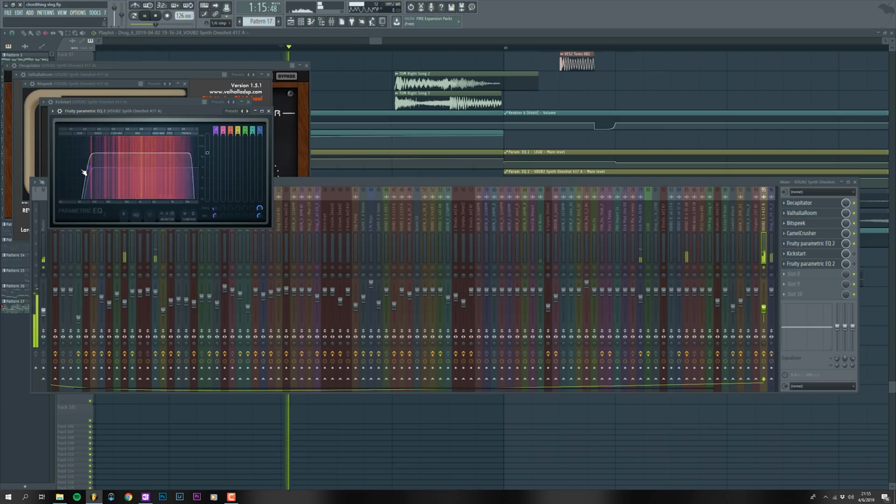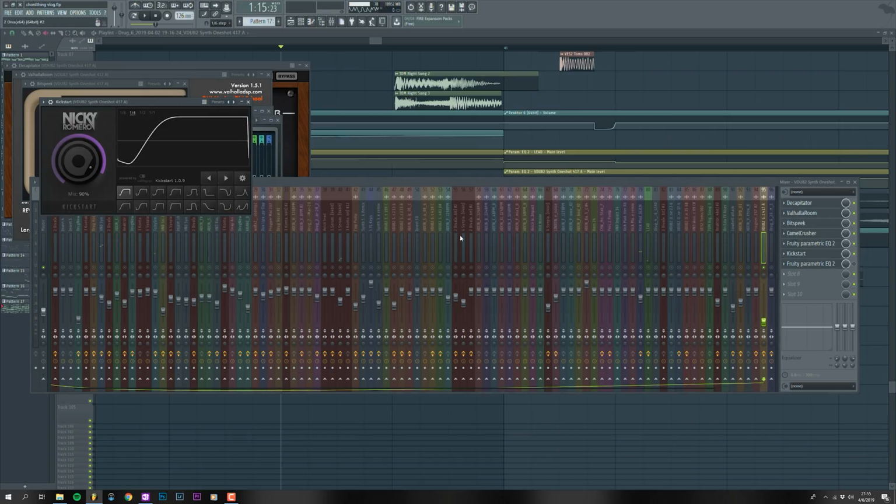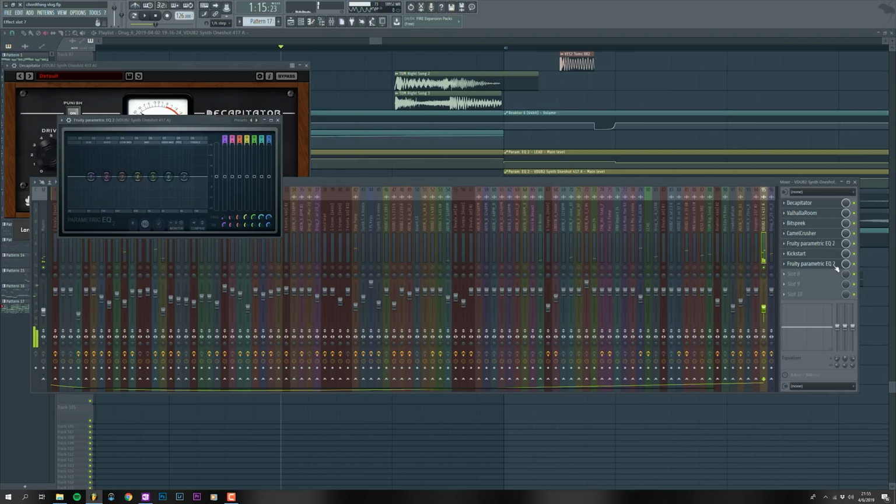Some EQ, cutting out the lows, sidechain. So that works pretty well as like an end of a part, and yeah, you can do that with a lot of different stuff. Felt like it sounded a bit weird and unique. Not that crazy, but I thought I'd show something with a synth as well.